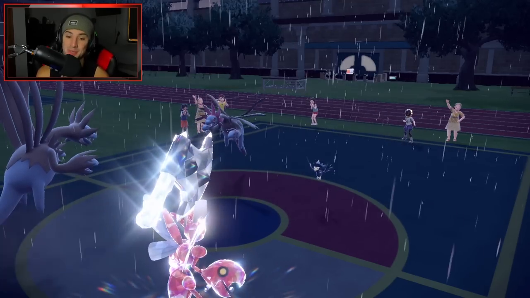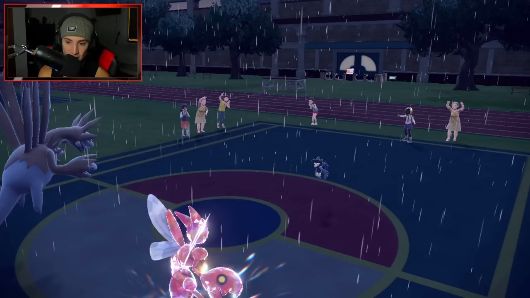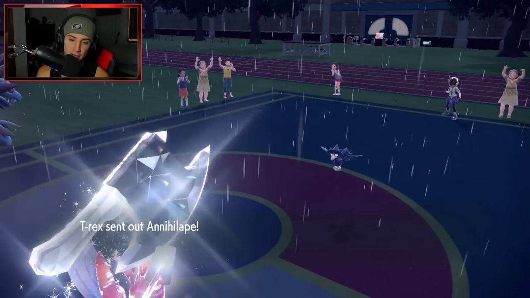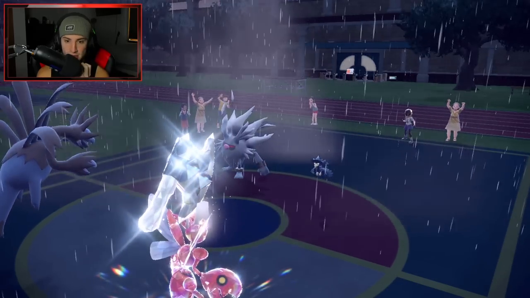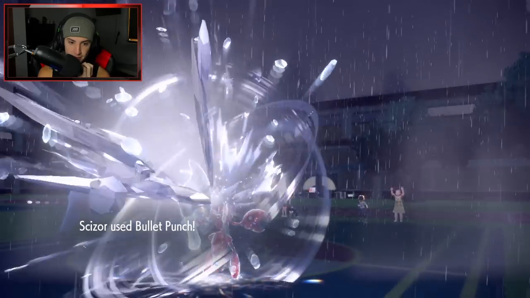We'll see. This one's going to be close, but yo, Scizor is the real deal. He does withdraw the Hydreigon. We're going to see his final Pokemon, and it is going to be Annihilate. Okay, I don't mind Annihilate coming out here. Got to protect my Hydreigon. I could have went straight into an attack, which could have been good for us. And Bullet Punch going to fly.